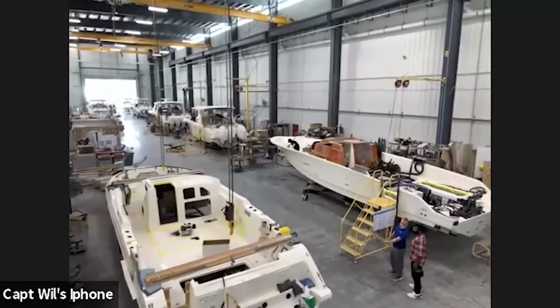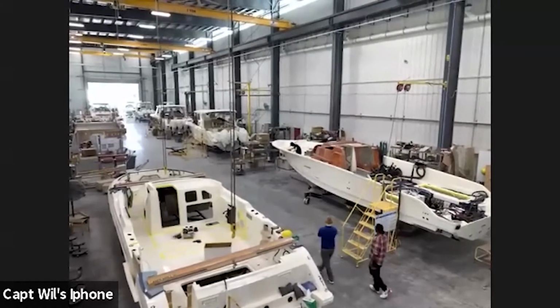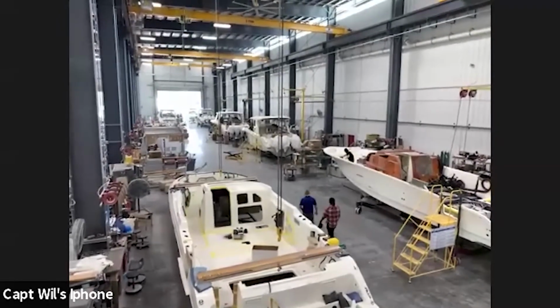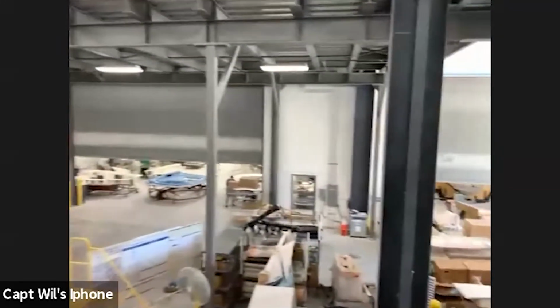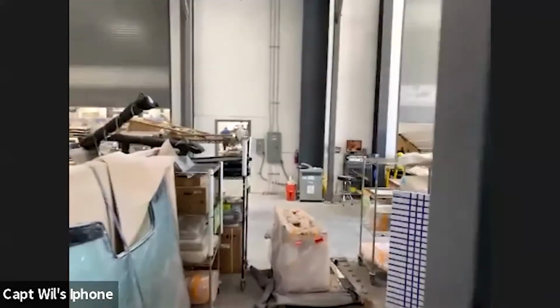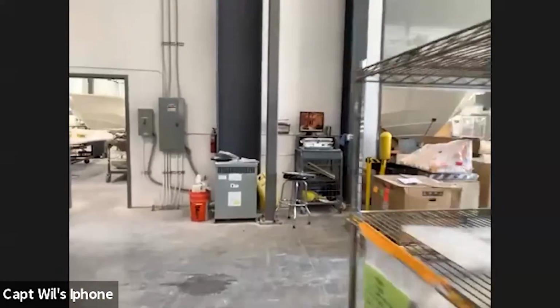And of course today we'll have a chance to walk not only through the Realms and the new Conquest, but we'll go over on the other side of the wall here in just a minute. And we'll look at the 420 Outrage and the 380 Outrage. So pretty cool stuff here going on. So right now, let me walk you down to the fiberglass preparation area. And you'll bear with me. We'll go down the stairs here and come over to a different part of the facility right quick.